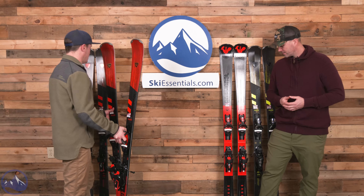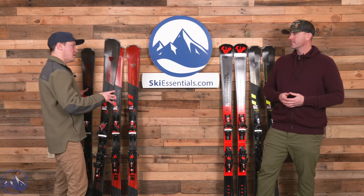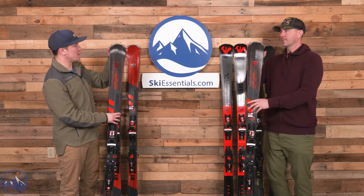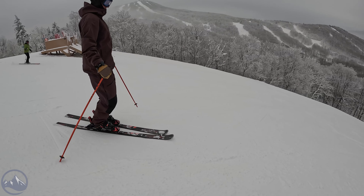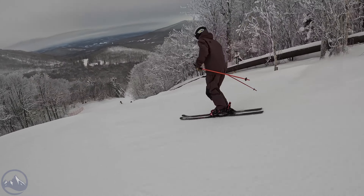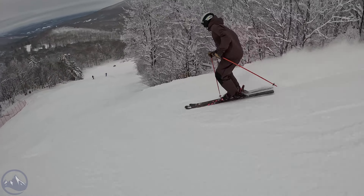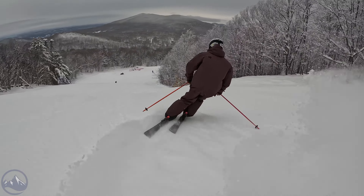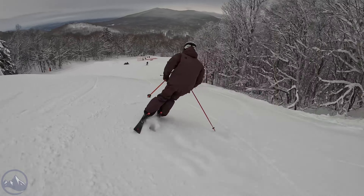Let's take a moment to talk about this 60. Very similar construction, but we just get a smoothed-out tip shape here - so just a little bit more taper, a narrower tip shape, and it's narrower throughout but more obviously in the tip. Here we're at 130-75-112, so the tail is even a little bit wider. It actually has more of that kind of midpoint rounder sidecut to it.